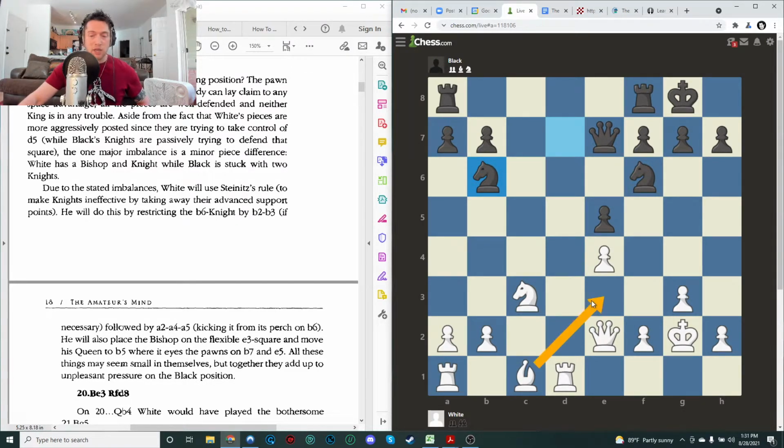We'll probably place our bishop on the flexible square e3 and move our queen to b5, where it'll eyeball the points on e5, which is only defended by the queen, which could be a liability, and the pawn on b7, which could also become a liability after we kick the knight with a5. These might seem small, but together they add up to unpleasant pressure on the black position.